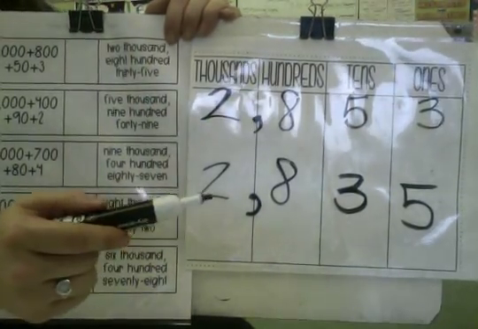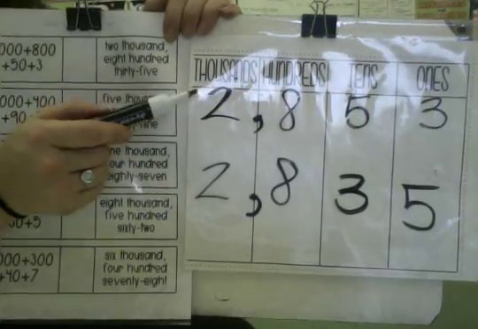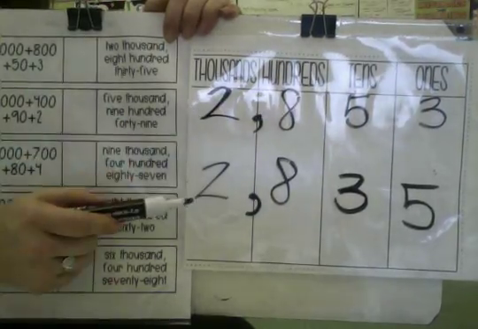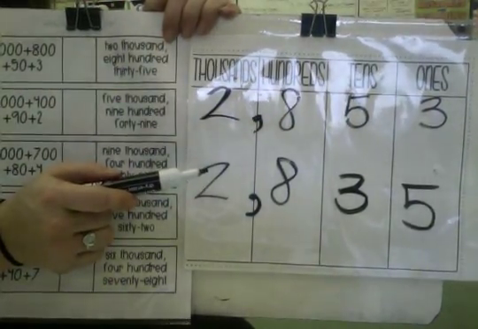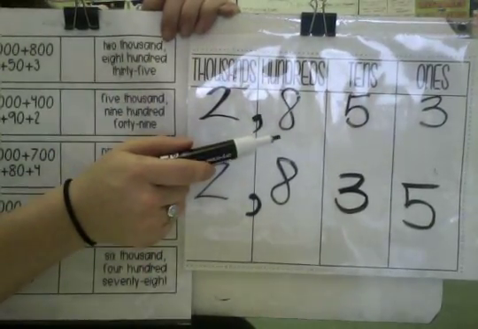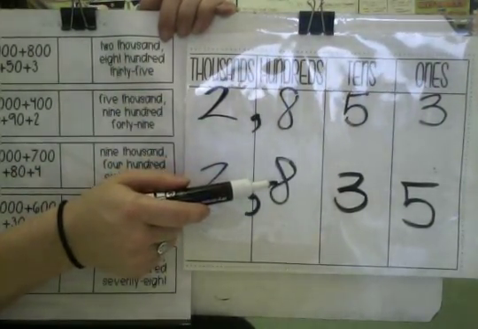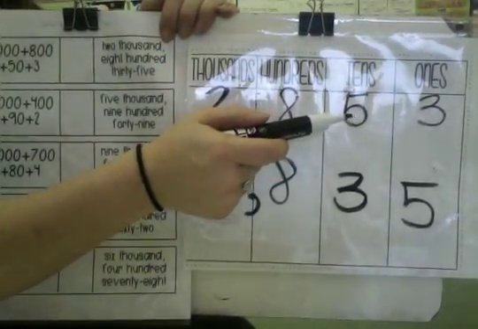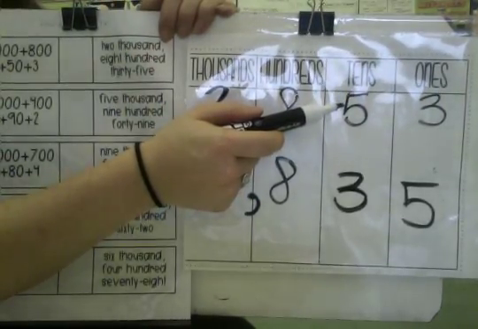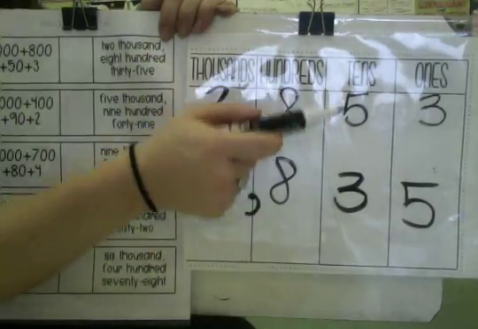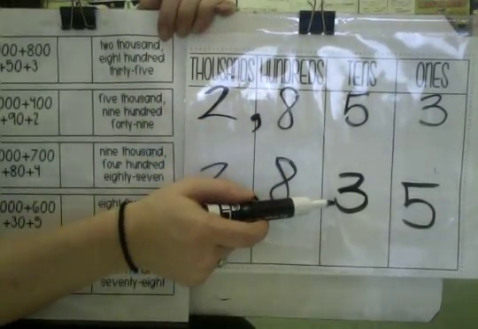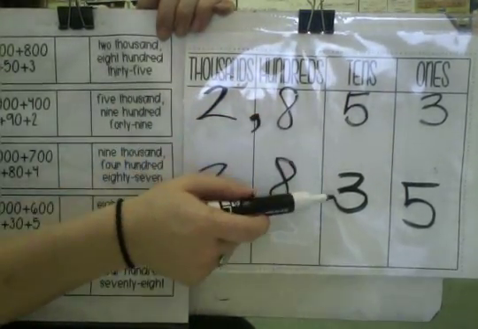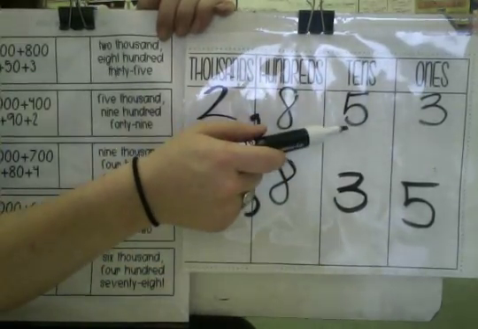Now let's take it a step further, and now let's compare. Let's go to our largest place values. What do we see in our largest place values? 2 and 2. Those numbers are the same, so that doesn't really help us out just yet. Go to the hundreds place. What do you see? 8 and 8. Those numbers are the same again. So let's go to our tens and let's see what we see there. In our tens place, we see a 5 and a 3. Ooh, those numbers are different. What do we know about 5 and 3? Yeah, we know that 5 is greater than 3, or 3 is less than 5.